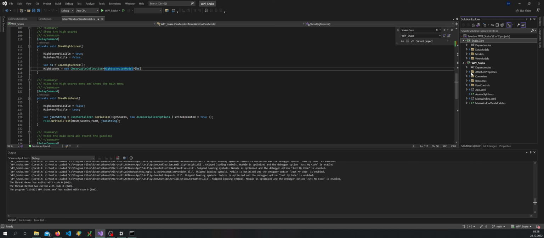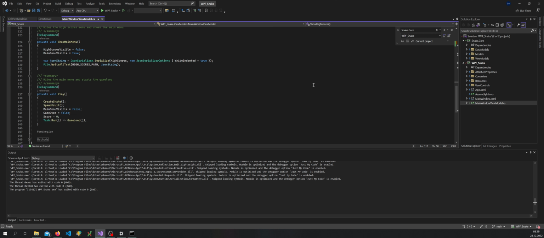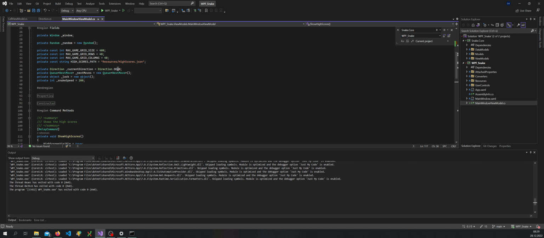So this part right here we will have to redo in MAUI, which is basically all UI specific, except of course this window view model is a mix. The only thing really keeping us from also putting this into the snake.core library is this window that we're using here.